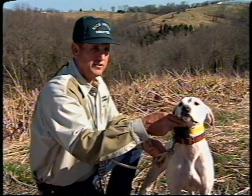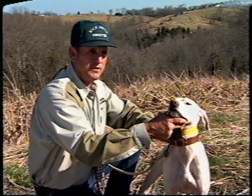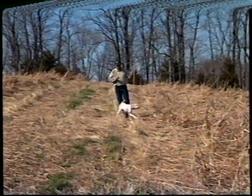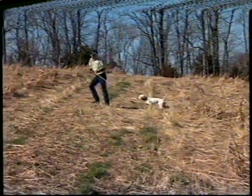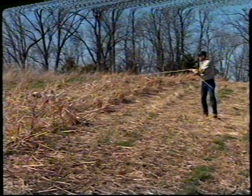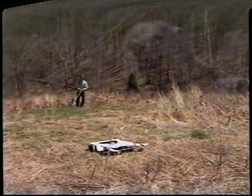It's not that electricity is going to make her do it. It's that she knows what this point of contact means, and she knows what to do when I cue her. I'll cue her here. Just as their basic training was about gradually adding building blocks, it works the same way with the electronic stimulation collars. The key to moving forward from here is about reading your dog, something the Smiths do well.